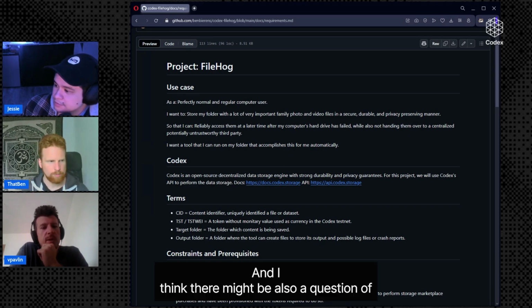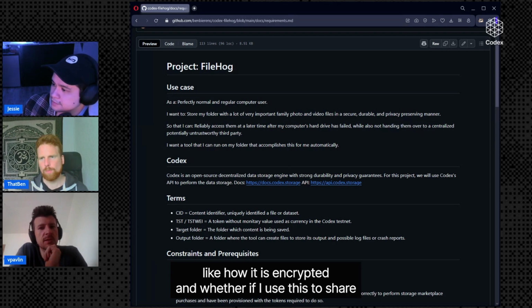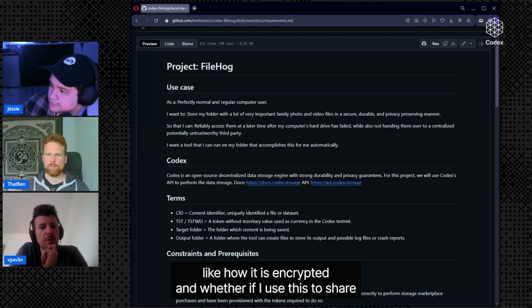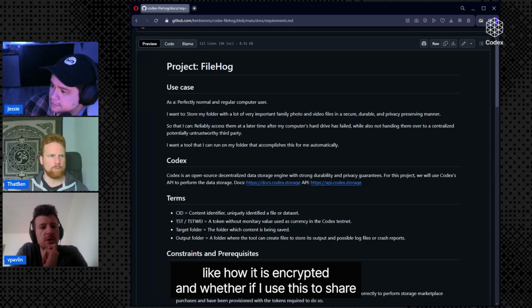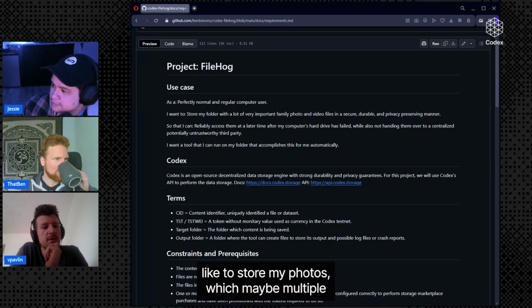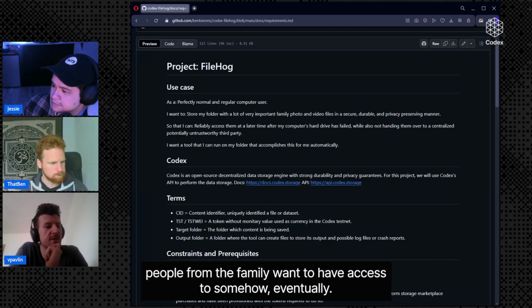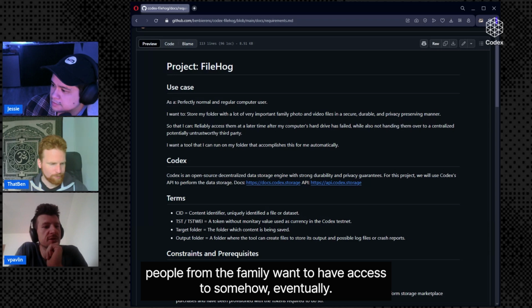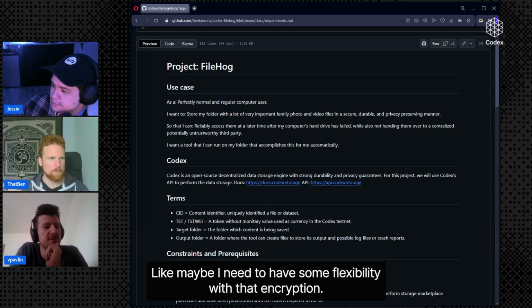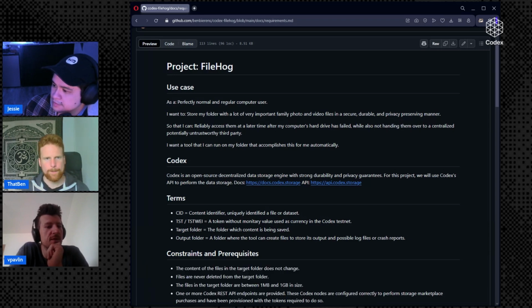And I think there might be also a question of how it is encrypted, and whether, if I use this to store my photos, which maybe multiple people from the family want to have access to eventually, maybe I need to have some flexibility with that encryption. Yeah.